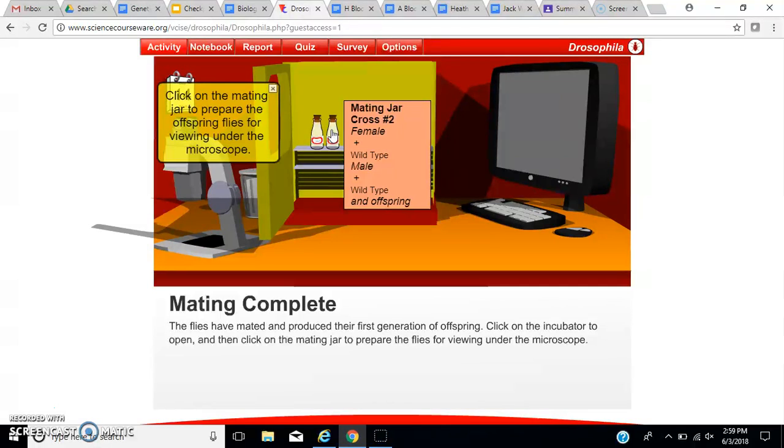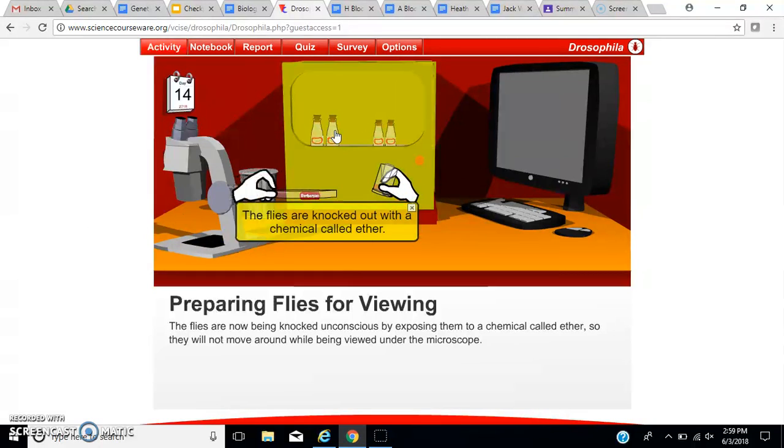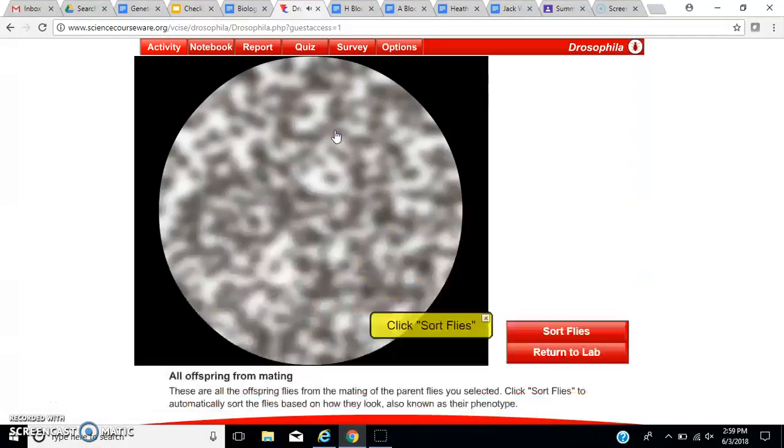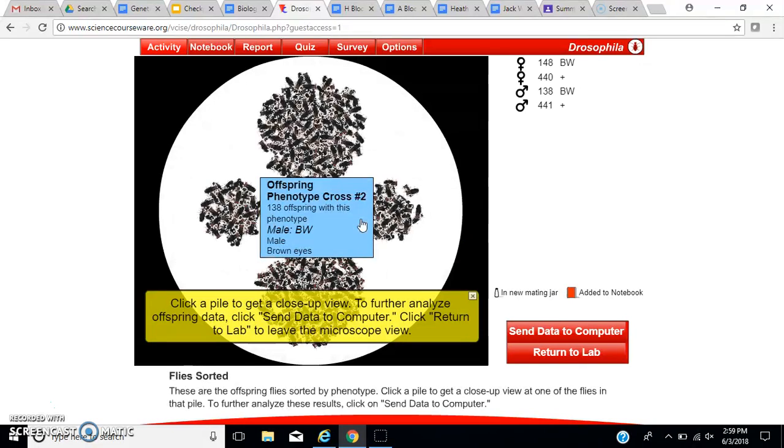The most I ask you to do for the final assessment is 2 crosses or 2 generations. So this is first generation, this is second generation. Let's click on it. Sort them up again. Awesome. Now this is my data for my second generation. So that is one set of 2 crosses, 2 generations, boom, done. You have to do a total of 3 of those for this simulation. Hope you enjoyed this one. Let's move to the next.